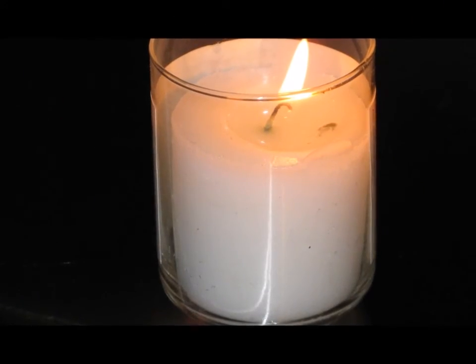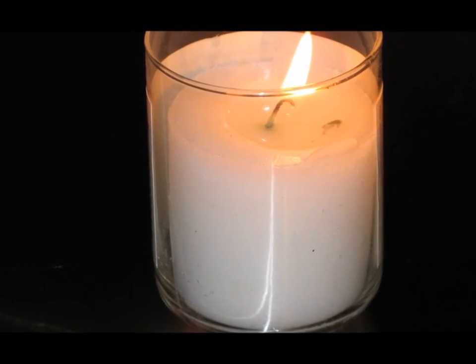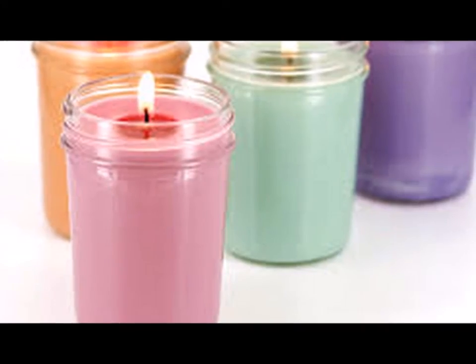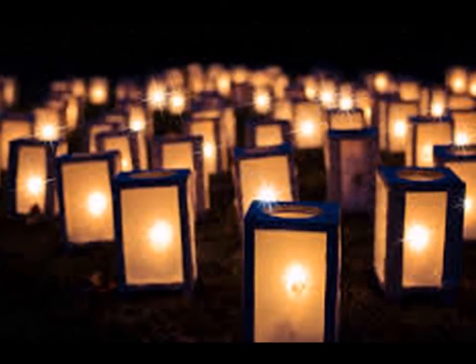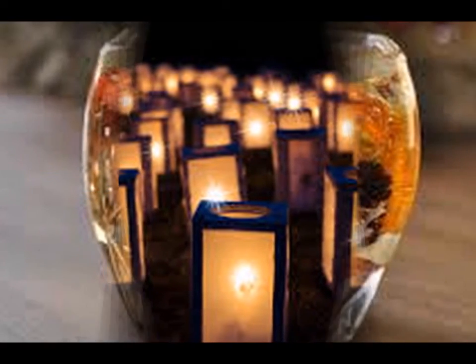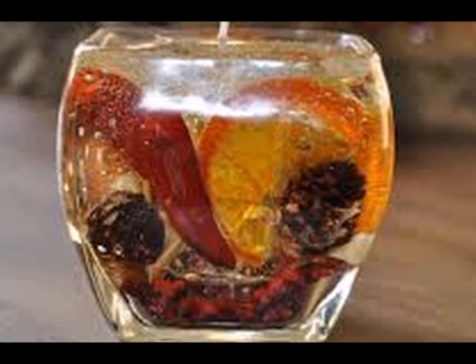4. Boil water in a double boiler. Put the tin can with the wax on the top part. If you don't have a double boiler, you may use an ordinary pot large enough to contain water and the tin can to melt the wax. Put water in the pot. The level should reach only halfway up the tin can you're using to melt the wax in. Put the tin can in the middle of the boiling water.